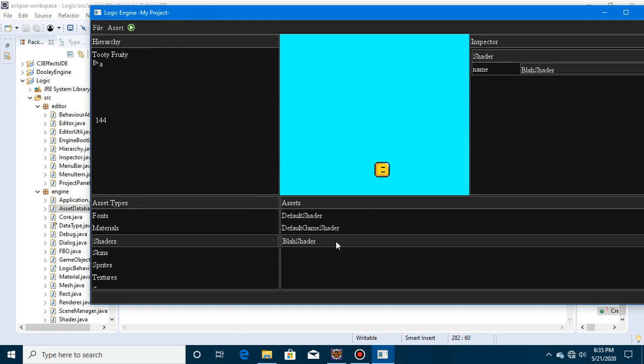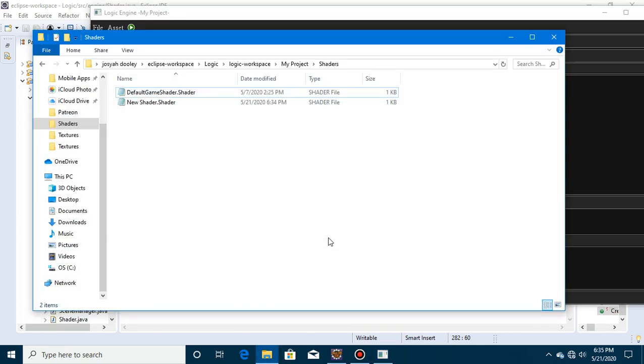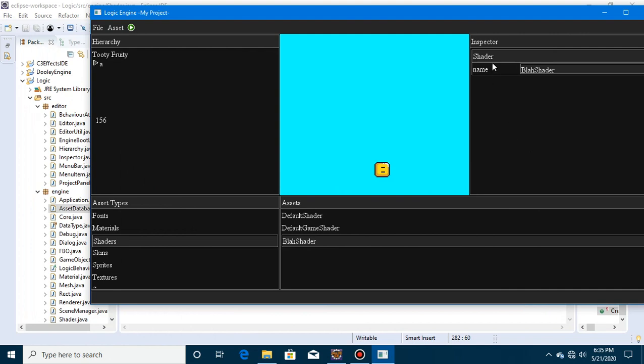So it'll actually change it in here, but in here it's still just called new shader. So just so you know that. Sometime in the future we're going to add a button down here. So if we change anything in here, it's going to tell us, hey, we need to save this file information. So anything that we change in the inspector, that is not by double clicking on here and changing it inside of there, will go ahead and save once we're done changing all of this stuff.